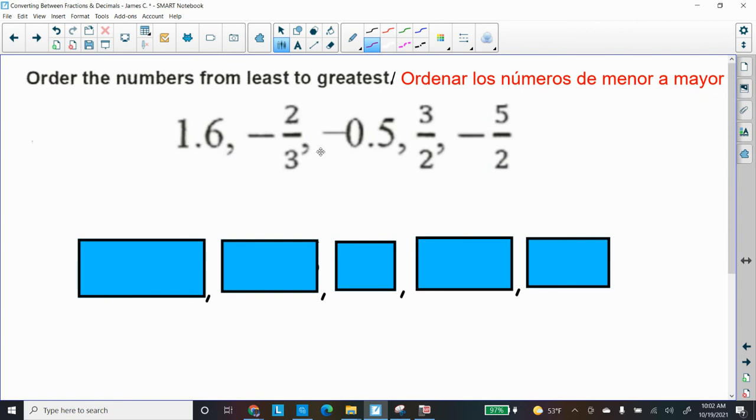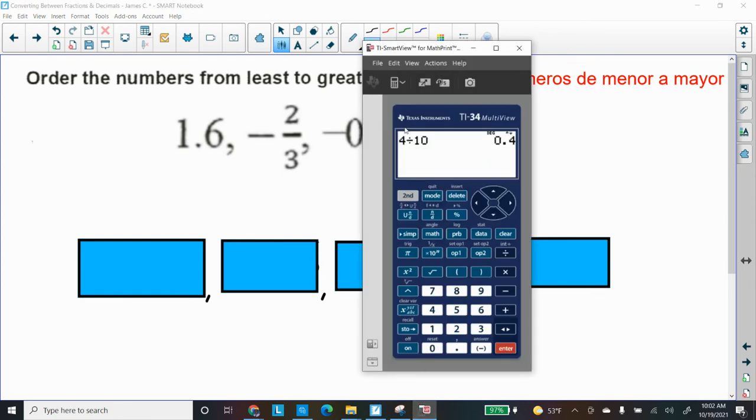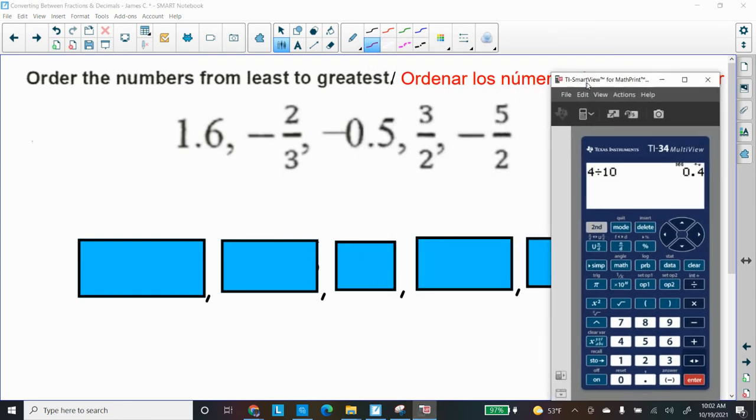And now I'm looking at some of these. Some of these I have fractions that are negative. I have rational numbers that are negative. I have an improper fraction here. I got a negative improper fraction. So remember what we said. We need to change every single one of these into decimals, so that way we can know what we're comparing.